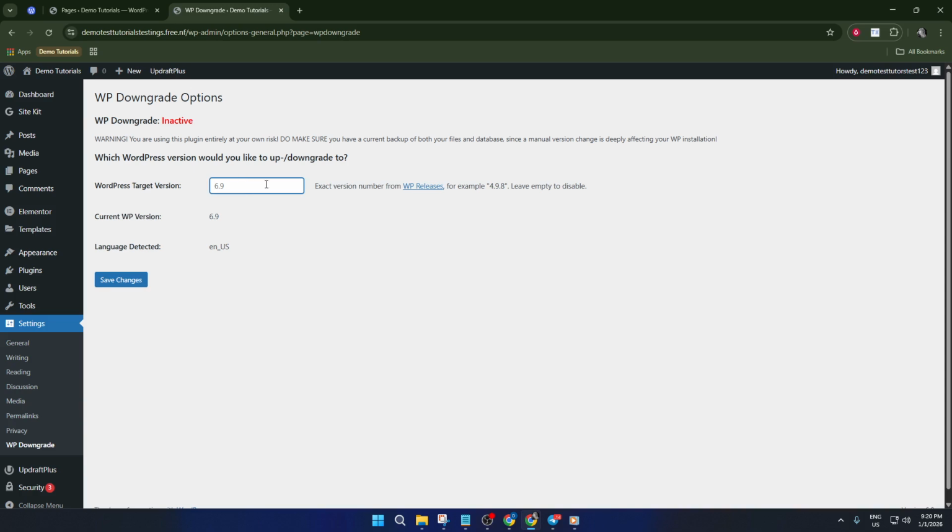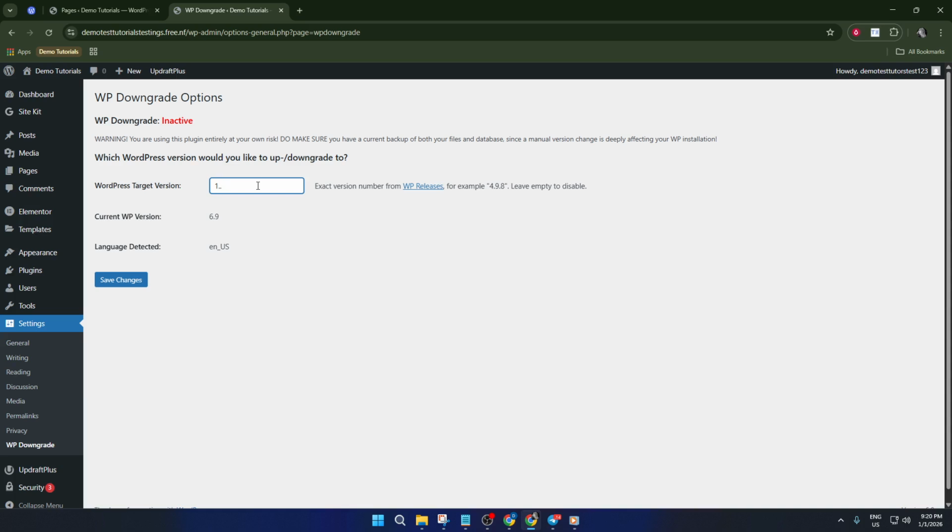This step might take a minute or two depending on your server speed, and you might see a briefly unavailable message as WordPress updates itself. Don't panic, give it a few moments, then refresh your admin page, and that's it. Your site should now be running the older version of WordPress you specified. Always take a few minutes to click around your site and make sure everything works as expected.